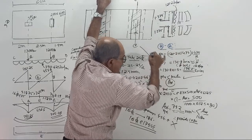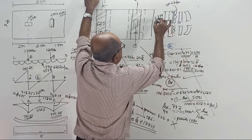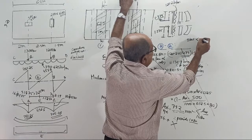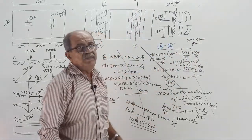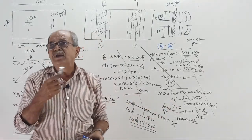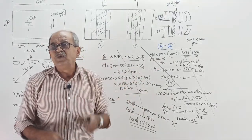Now, can you repeat all this calculation? Instead of last time 1.475, now change to 1.375. And remember, now also steel will come less than minimum, therefore provide minimum only. Can you calculate bending moment and repeat the AST calculation? Just for information, I want the answer. Why? Today it came minimum, tomorrow it may not come minimum, it may come more. So when you learn, you should not tell, sir, it is lesser, today lesser, tomorrow we don't know.